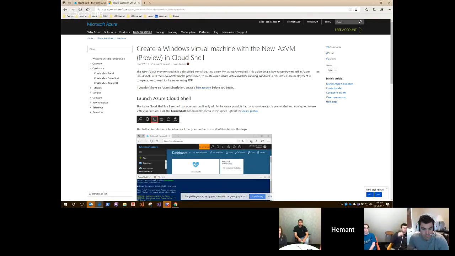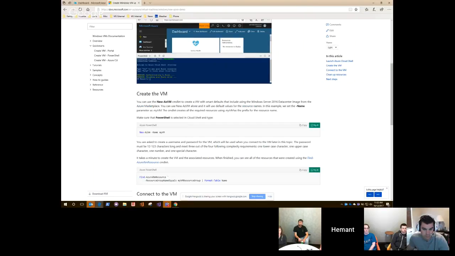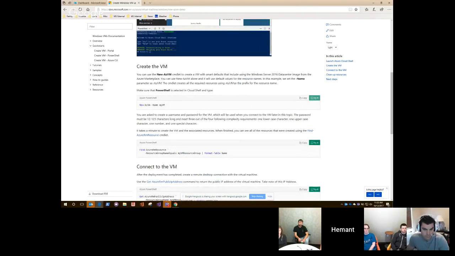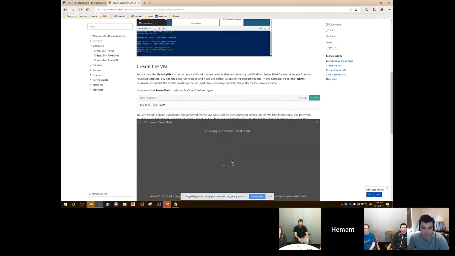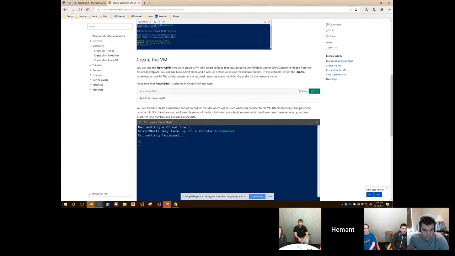Not just that, when you are going to the documentation, and specifically the new AZVM that Aaron just showed you, you can go to the documentation of that. And here you have the option to say, try it. Same Cloud Shell that you have, you might have to authenticate again, connects you back there, and you can just say copy and then go here and say paste and learn the concepts, play with them as you are reading the docs. Awesome. Nice.